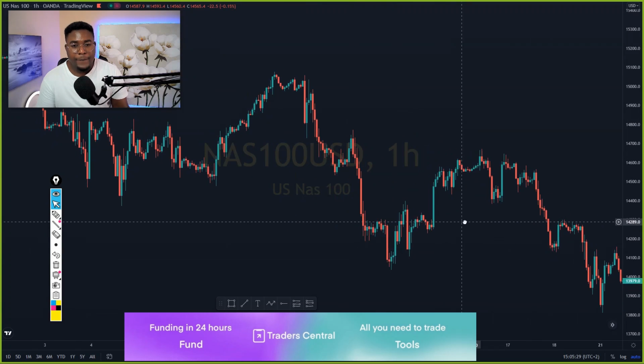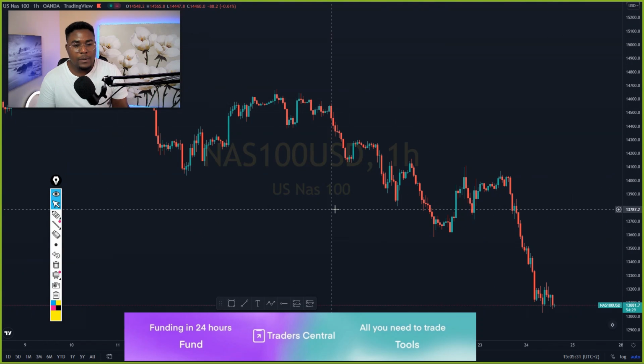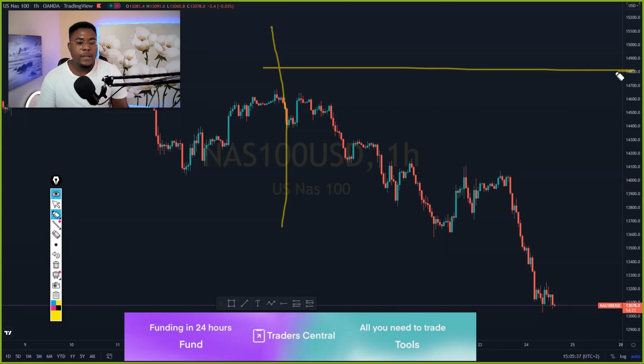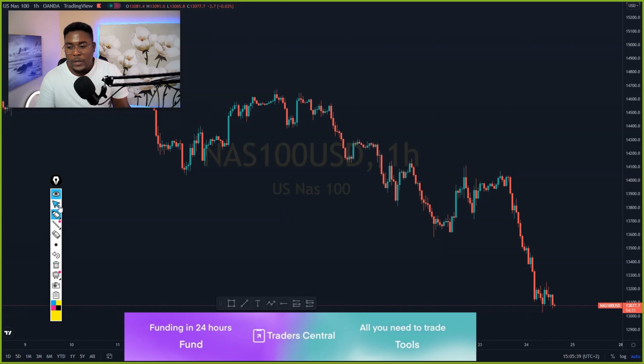So firstly, let's say we are maybe here. I will just start here because I don't want to go back that much. I will start from this area going further. So what do we see? We have to identify that trend, right? When we look back, we can see that, okay, actually the market from this area, sorry, not that. I don't need that. From this area, the market was doing what?